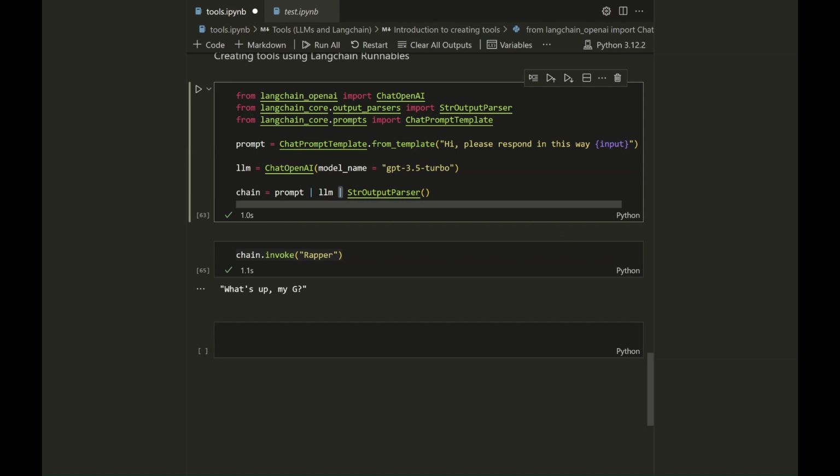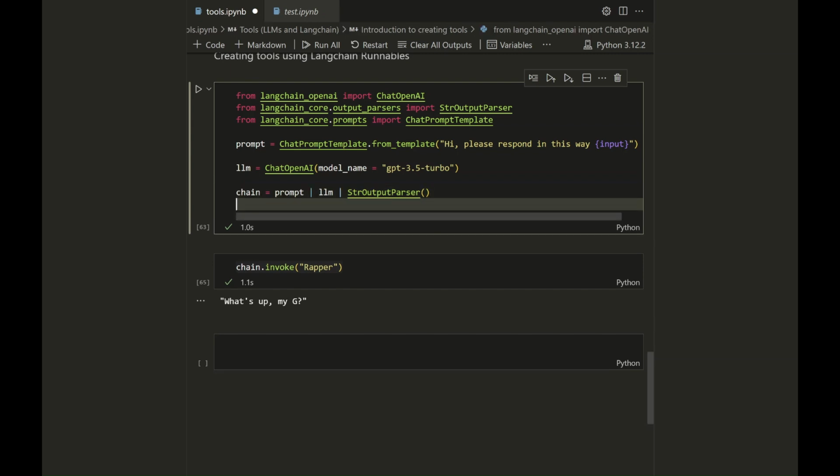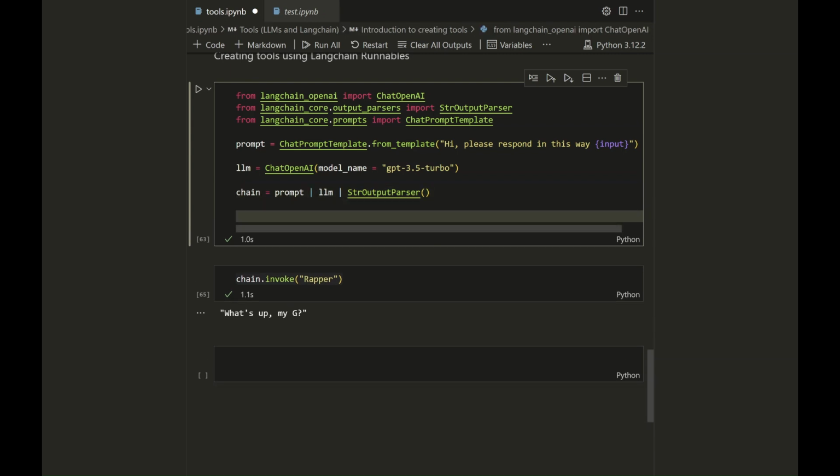If this pipe notation is confusing you, just go and look it up in the LCEL section. This is a very good functionality in Langchain that you can create chains of runnables. So each one of these is a runnable. Now what I want to do is define this particular chain as a tool that I want to use later in my agentic workflow, whatever I'm going to do in my generative AI application.